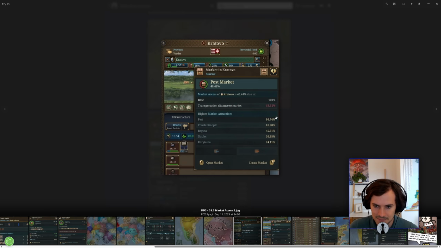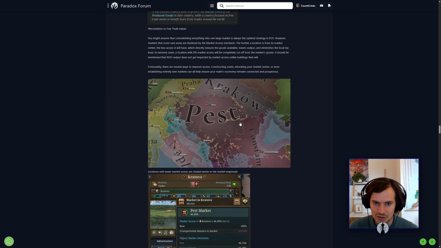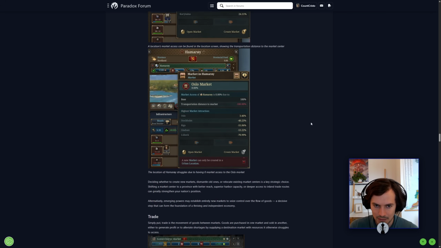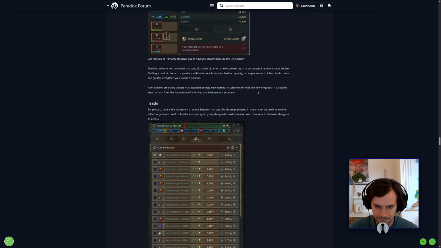So here's the market access. You can see that the transportation distance to the best market is by far the most impactful thing there. And I think, again, that's distance modified by infrastructure and so on. And yes, it directly reduces the goods available, lowers output, diminishes local tax base. So generally lower market access is bad, very bad. Makes sense. So here you can see it's 0 in Oslo, and therefore 0 access to Oslo from Hamarøy. So bad.